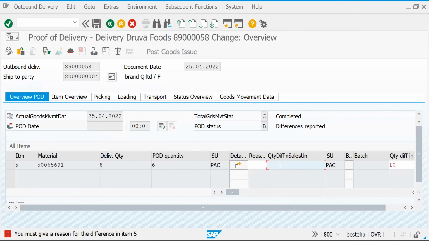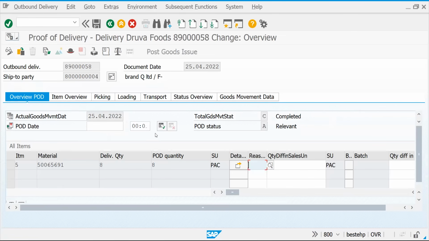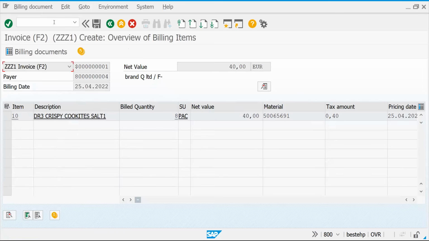Okay, so now it is not allowing. Let me try to add VLPOD again. So let's do this: 8 got delivered and saved. So when it comes to the bill, it should be for 10 actually. It will come as per what we reported through VLPOD.